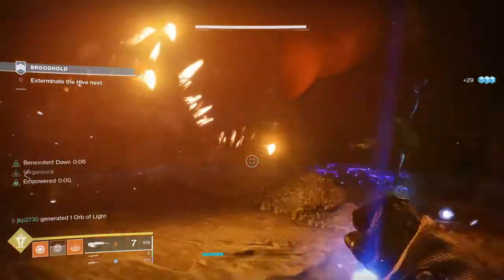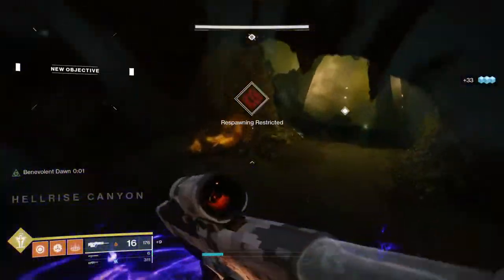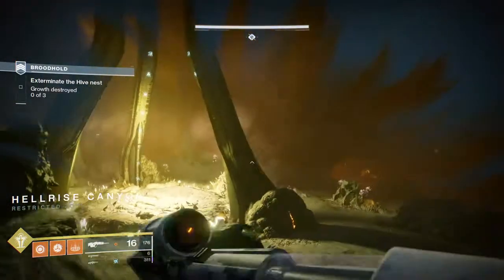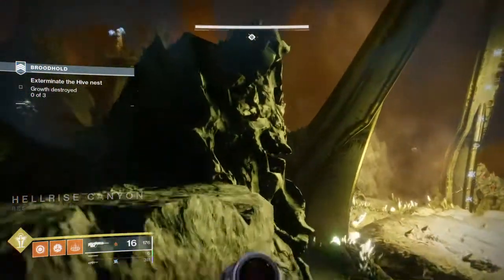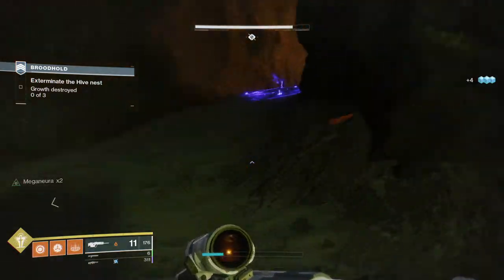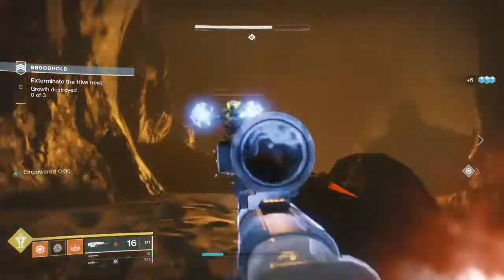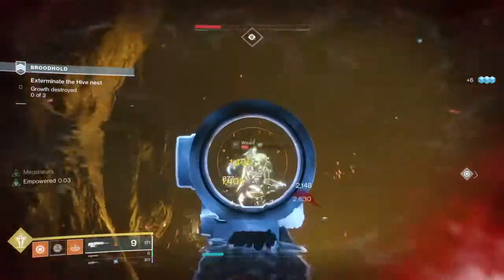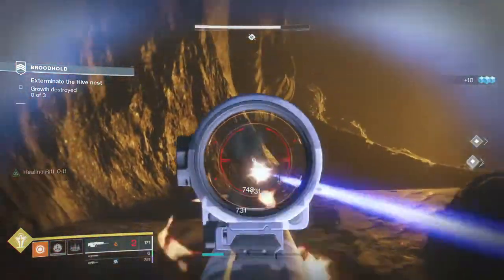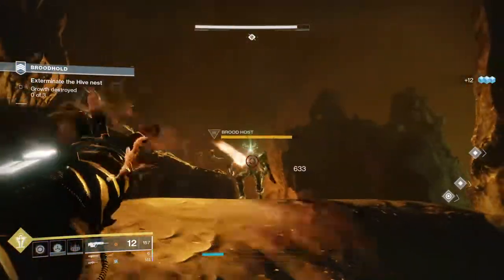And it's more like a long-range weapon, so you want to pair it with something that's more close range, like a shotgun or a fusion rifle, and potentially a grenade launcher. It's got 16 rounds in the mag. Let me just heal here. Barely survived that. And it does a decent amount of damage per hit.